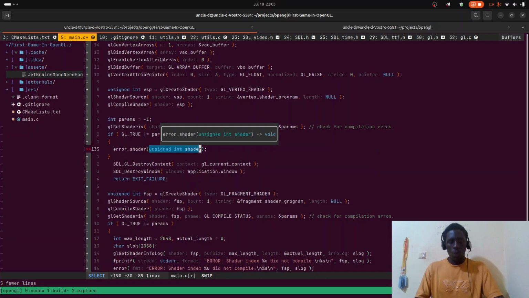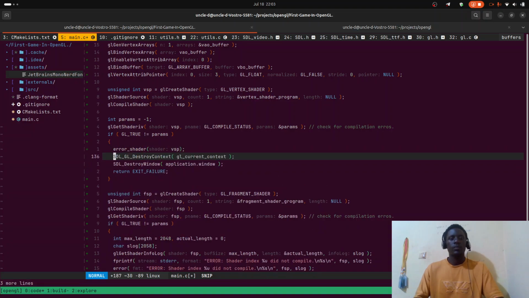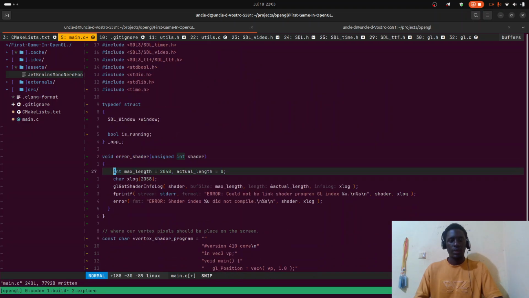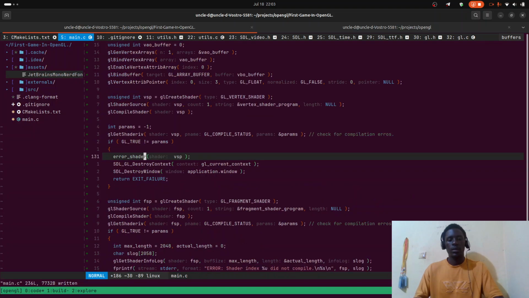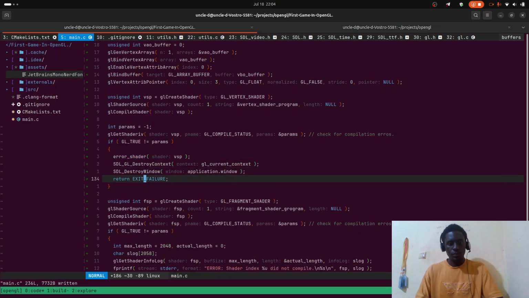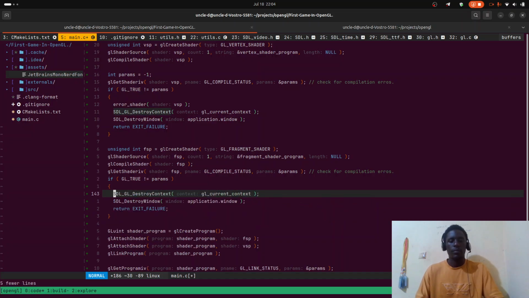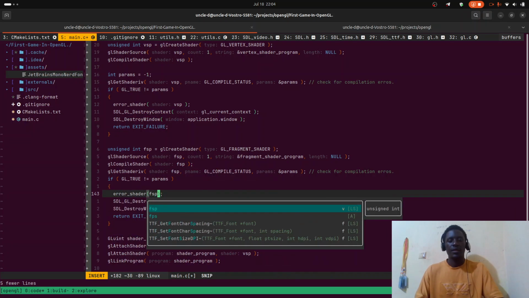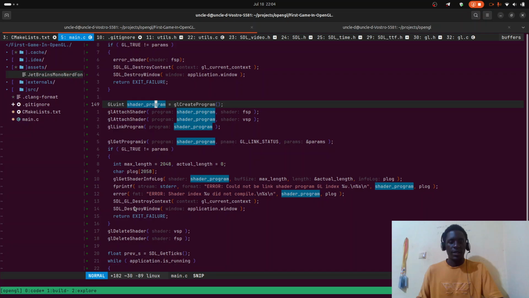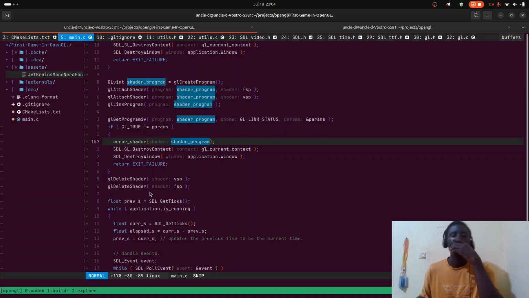Okay, so this is it. We do the same thing for the fragment shader. Same thing. Simple. Okay.